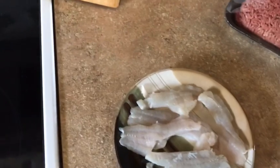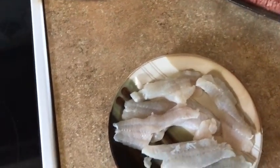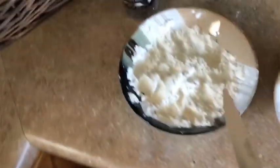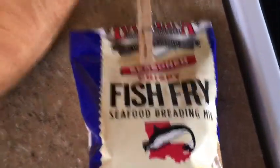For the cooking part of this video I'm skipping the cleaning portion because YouTube doesn't like blood and guts. Here's part of the fruit of our labors. I'm going to cut these little pieces up into nuggets and batter them up. We've got a flour, pepper, and salt mix, an egg wash with pepper, and Louisiana seasoned fresh fry breading. I'll show you the breading process — let me cut these up into nuggets real quick. Now that we've got them all diced up into nuggets, we're going to put them in the flour first.